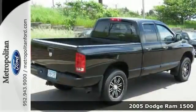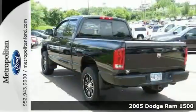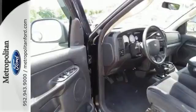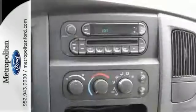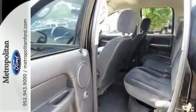Here's a real nice 2005 Dodge Ram 1500. This SLT model has 4-wheel drive and a CD player. Add to that the heated mirrors, the premium alloy wheels and fog lamps, and you have an attractive Dodge looking for a new home. And it even scored the top safety rating.